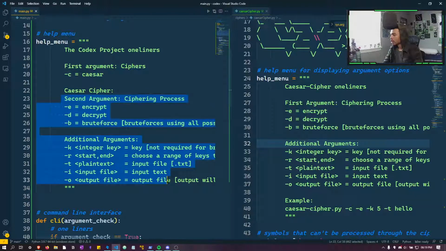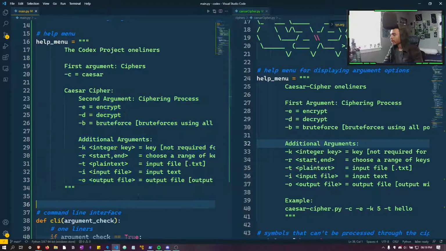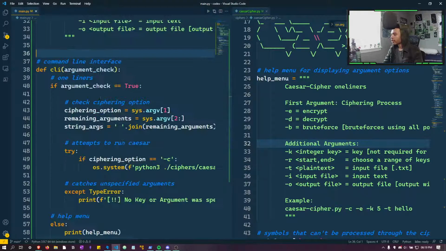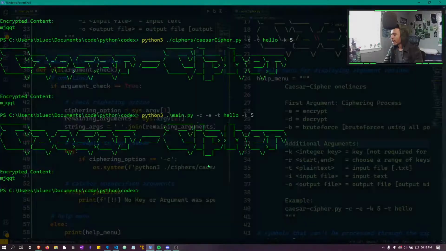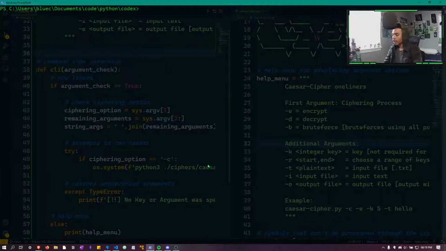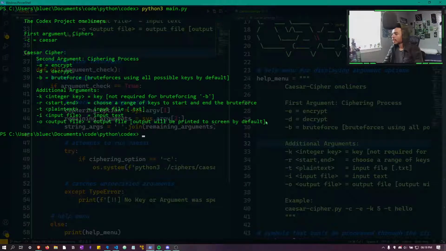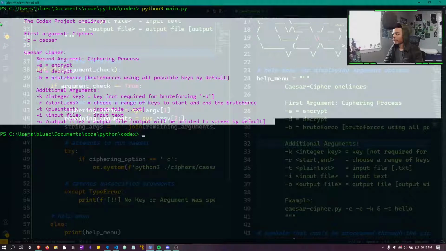So let's tab these over. Yeah. All right, so let's actually check it out. We can do a Control L. If we do a python3 main.py, it gives you the help menu. All right.